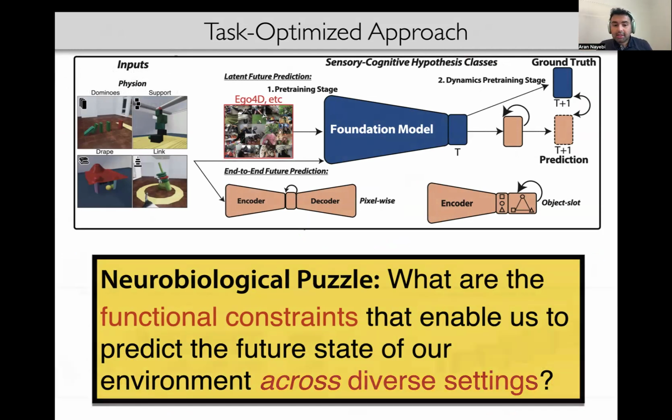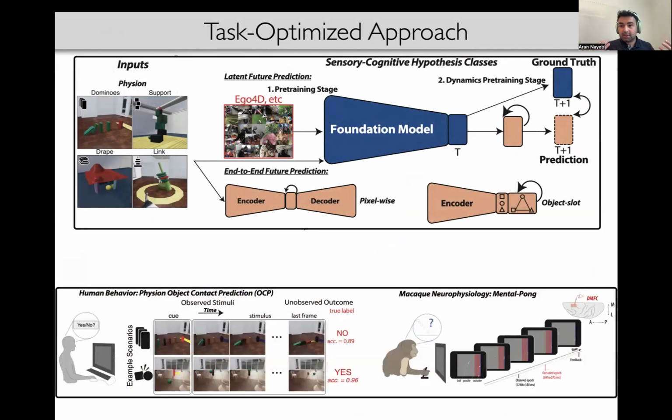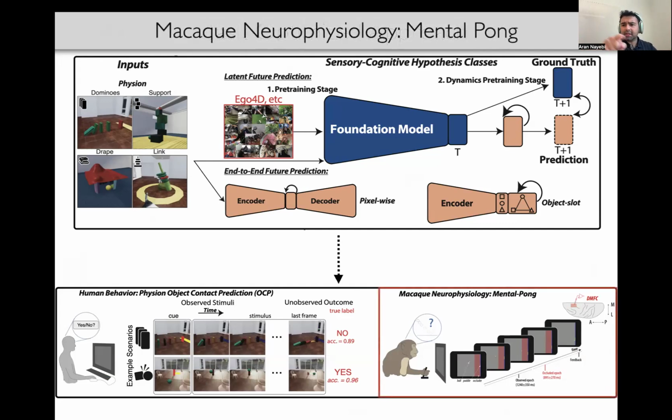Now, by diverse settings, the way we're going to get at this is, because these models are stimulus computable, we can evaluate them both on new scenarios for human behavior, as well as the completely out of distribution scenario of Pong, where we can also look at neural recordings. But we're going to be constrained by both, and there are trade-offs with each. In the human behavior, it's 3D scenes, but not as detailed neural activity. Whereas in Pong, we have very detailed neural activity, but a less rich scene, which nonetheless allows us to separate models.